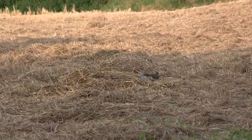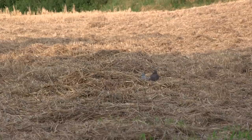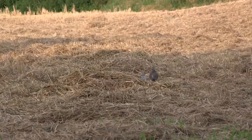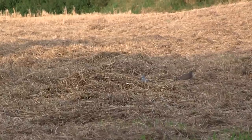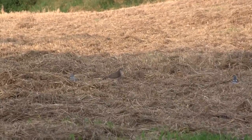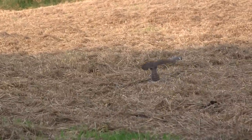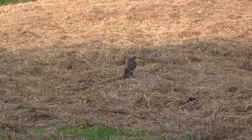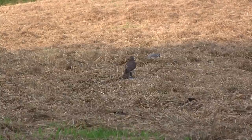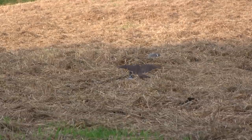Not content with that plastic decoy, it flew over to the next one to try its luck. But that decoy didn't meet its satisfaction either, so maybe it was a female sparrowhawk after all. You could almost see the joy and glee in its face when it landed on the next bird, which in fact was one of the shot birds I had set up earlier. That's more like it — this is a proper pigeon, not one of those plastic substitute things. Of course it was a Northern Irish bird of prey.